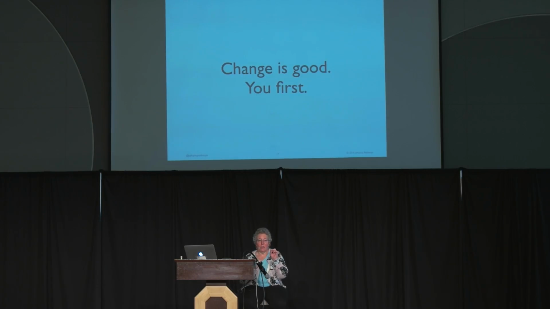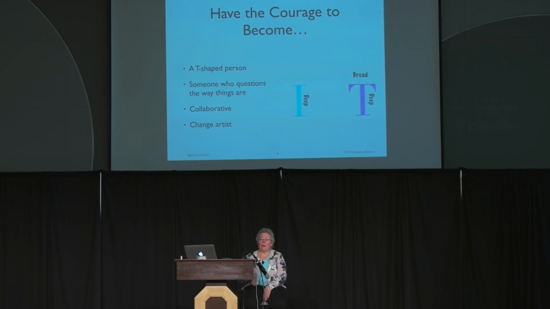So if you want to help the QA people do automated testing instead of all manual testing, you might say, what if I work with you for a week and we can see how much we can automate? Or maybe even a day, what are the impediments to automation? You can do this with your teams. You can say, here's a big, nasty problem. Let's figure out how we break it apart into the smallest thing that shows us value first. And that means that you have the courage to become a T-shaped person.